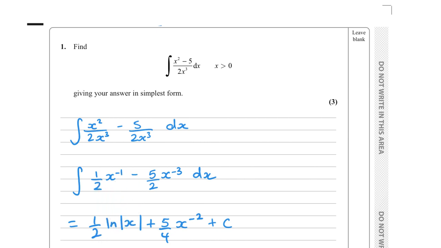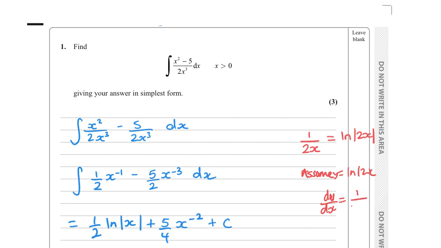Now, some of you did think ln. However, 1 over 2x you said was ln 2x. Why is that wrong? Yeah, you guys are so right. If we integrate this, it's not going to give ln of 2x because let's assume ln of 2x is our y. If we differentiate this, dy by dx, what do we get?